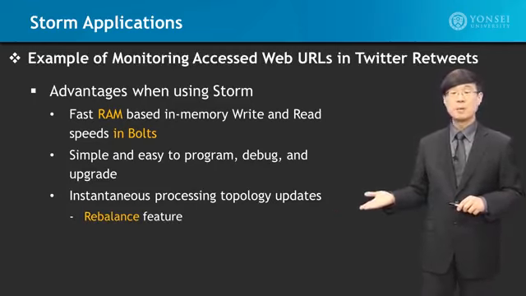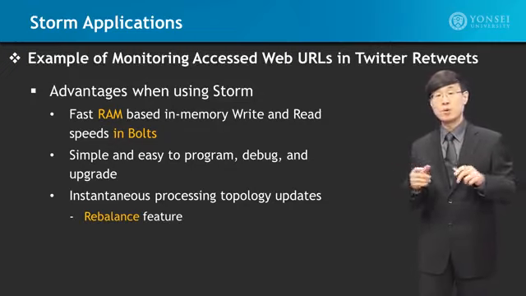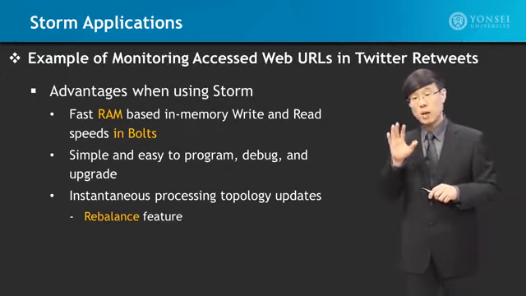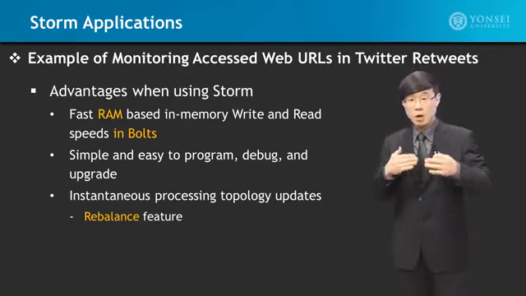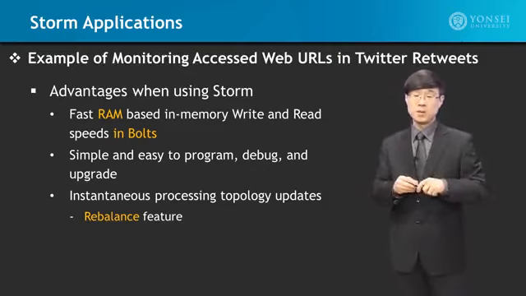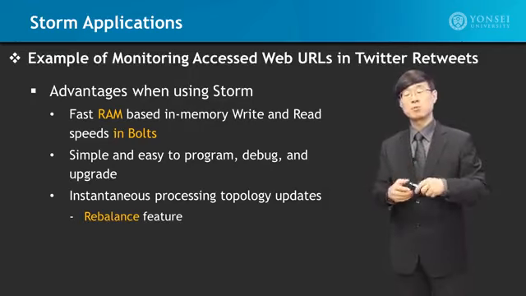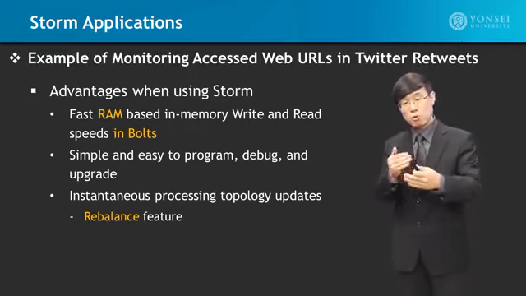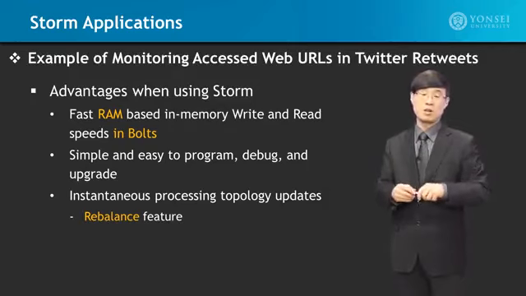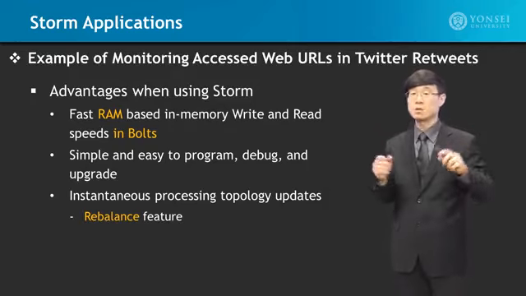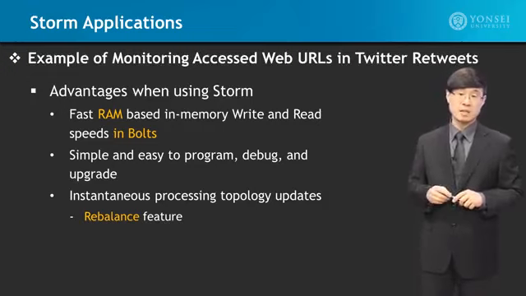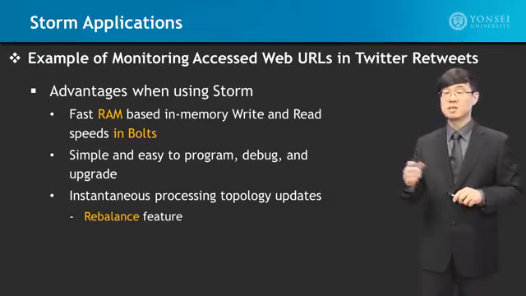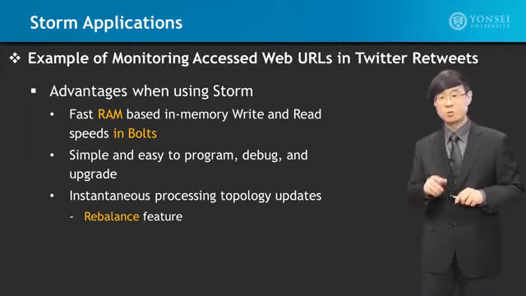This is great because, once again, one of the problems when we were using Hadoop was that if you wanted to add an additional worker node to help grow the overall system, you would need a lot of complicated processing, a lot of additional programming, and then interfacing with all the other nodes. Change their programs as well. That was complicated. But here we have the rebalance feature, which can instantaneously give us a swap-in programming capability. We'll look into more on that.